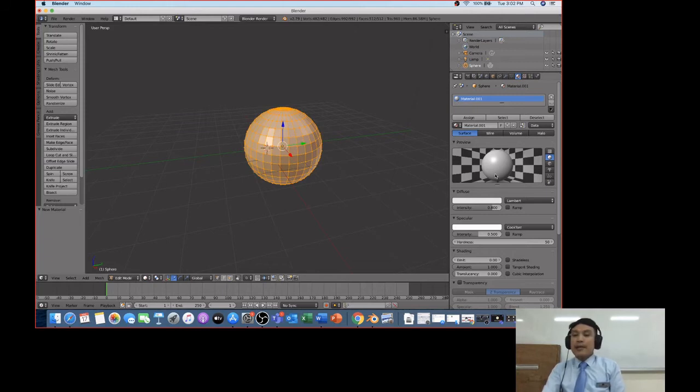It's like a golf ball with white and black color. So our aim is to change the color of this ball here by setting our material. So you will see by default it will give you the name here. It says Material.001. Can you see it on your screen?